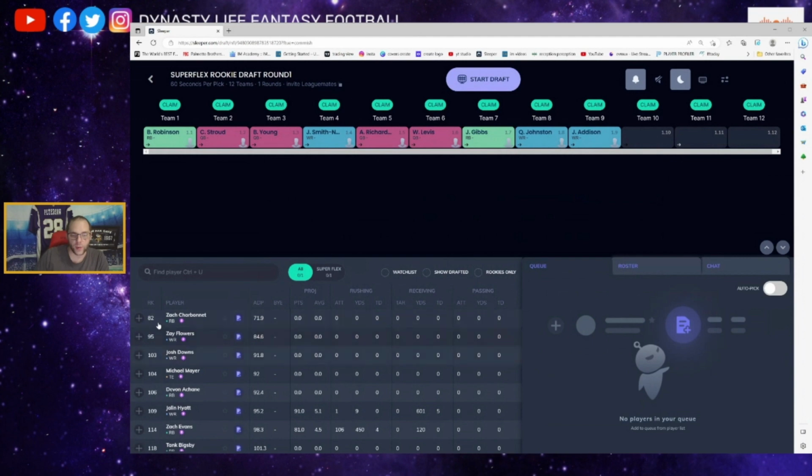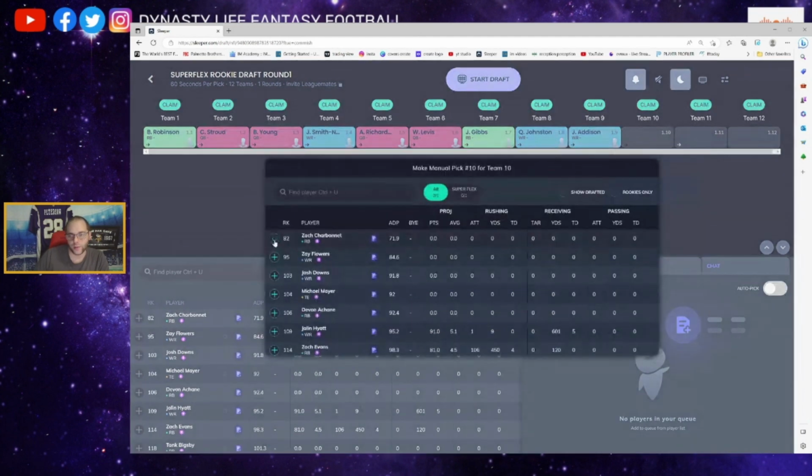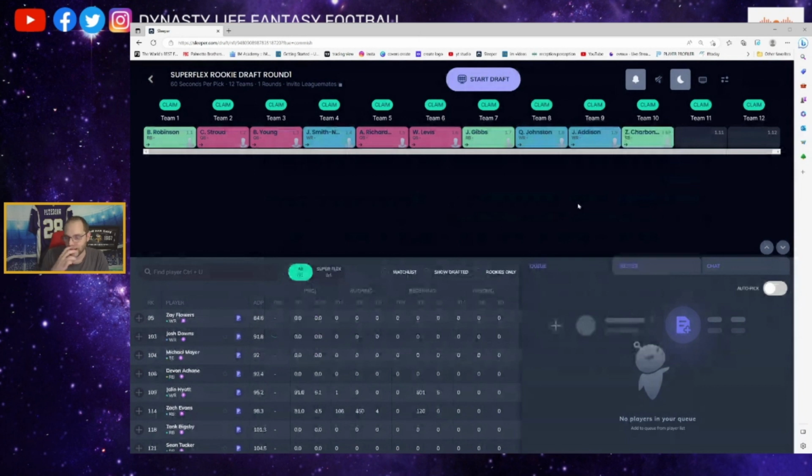With the 1.10 now, we're going with Zach Charbonnet. Of course, we don't know where these guys are going, but Zach Charbonnet is a guy that can possibly get a workhorse load somewhere because he can run, he can catch, he can kind of do it all. A bruising kind of running back, doesn't have tremendous speed, but just a running back that you can hand the ball off to and really count on. And the NFL is going to like the size and speed that Charbonnet comes with, and, of course, his production in college.